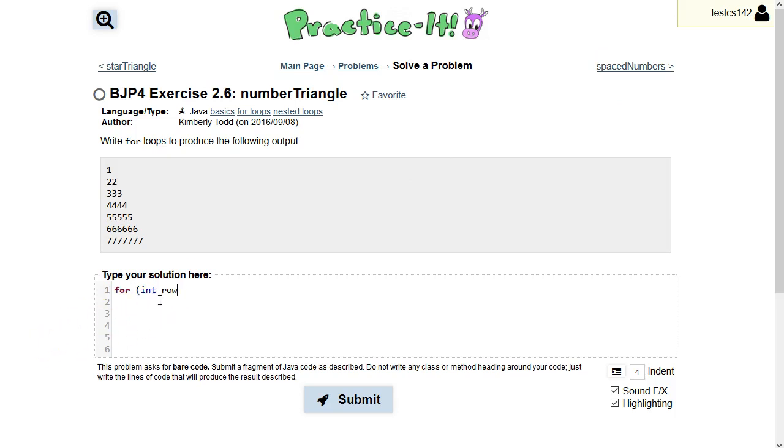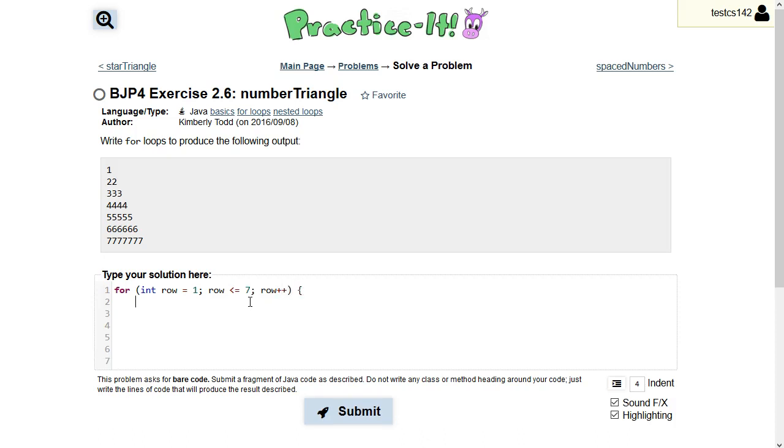So let's do row is equal to 1. And how many rows do we have? We have 7 rows, right? So row is less than or equal to 7, row plus plus. Okay, now columns here. I don't need any leading spaces on this, but for int col equals 1. Now I don't have a fixed number of columns. The columns are actually increasing once every row. So why don't I just use row? So for col equal to 1, while col is less than or equal to row. So on the first row, it's only going to print out 1 column. On the second row, it'll print out 2 columns, etc. col plus plus.